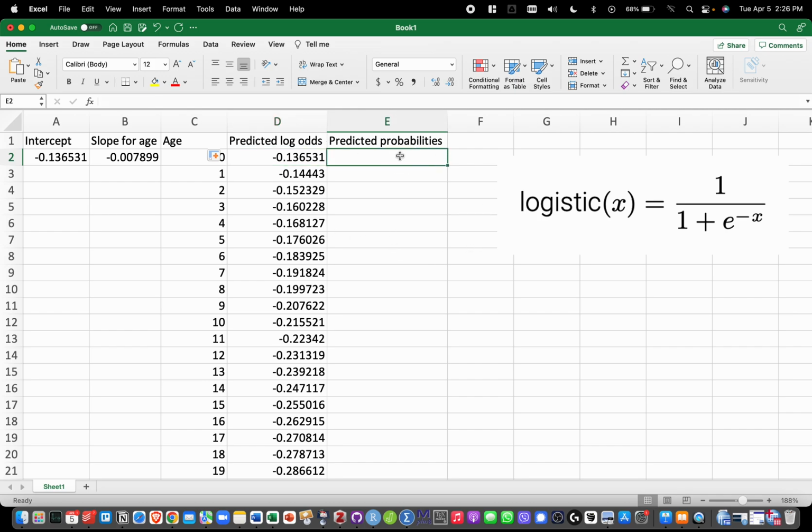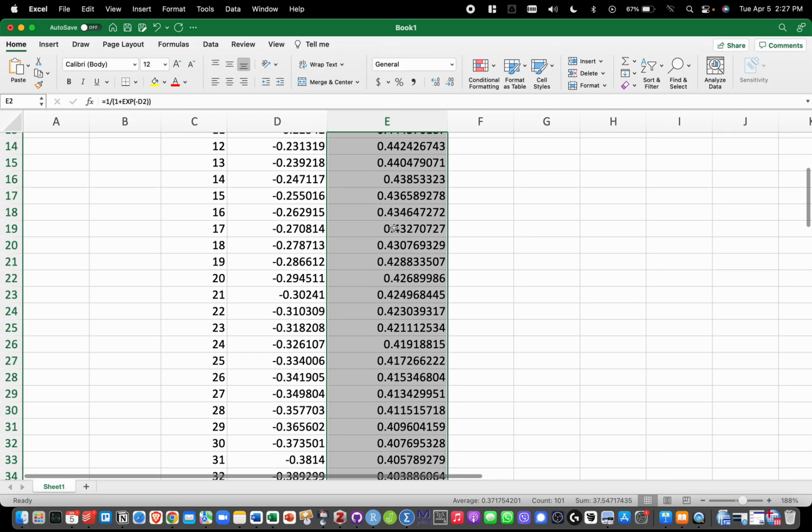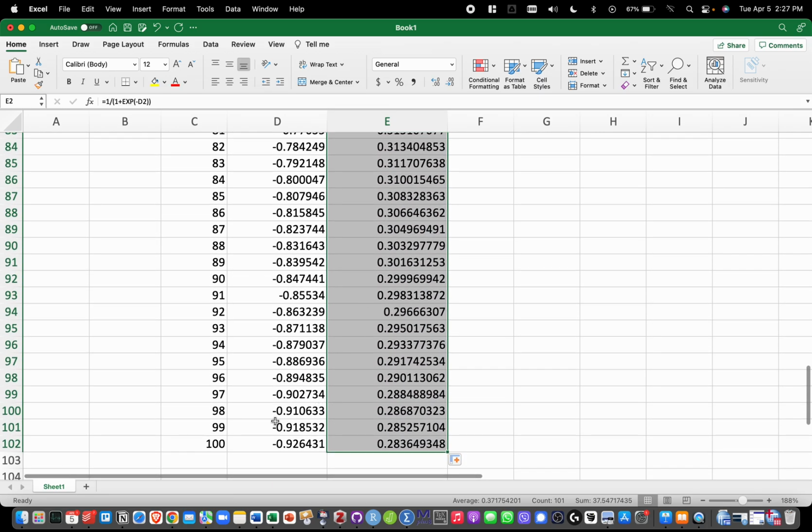So I'm going to click on equal here, and I'm going to apply this formula, which I've added here for convenience. So it's 1 over, so the denominator is more complex. It's 1 over 1 plus the exponential of minus the log odds. Right here. Since this only uses these values, I don't need to add any dollar sign here. I'm just going to double click, and now I have my predicted probabilities for each age.